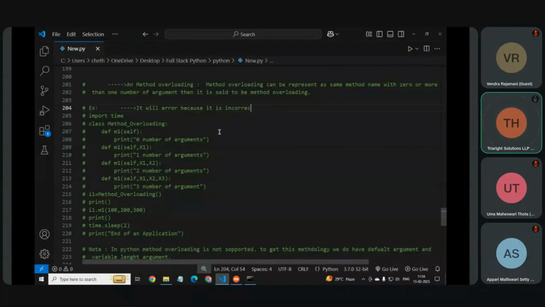Because it is an incorrect way of writing overloading.